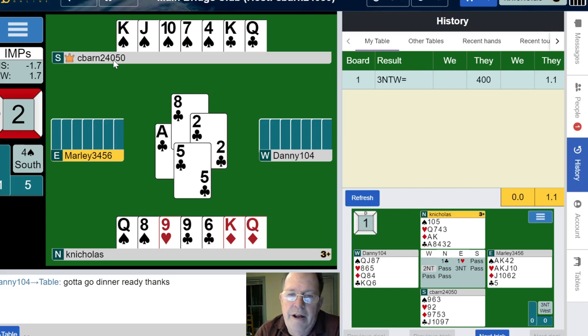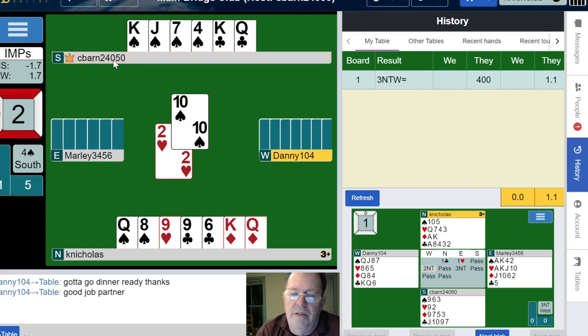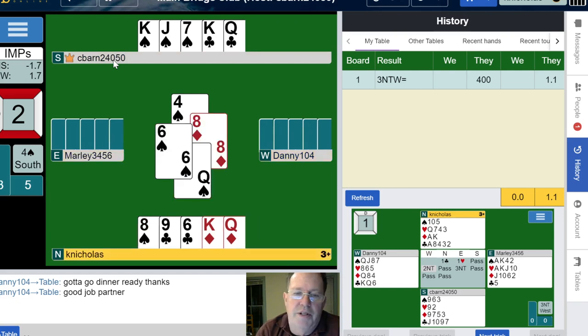Because we don't have good hearts. Oh, excuse me. Yeah, see, now poor partner has trouble with hearts here, up and down and left and right. But South should take this with the 10, yes. And that's because there's nothing higher than the 10. And then we will be able to take all the rest of the tricks.